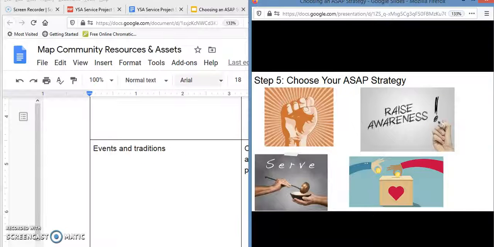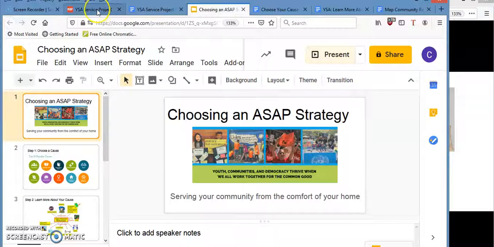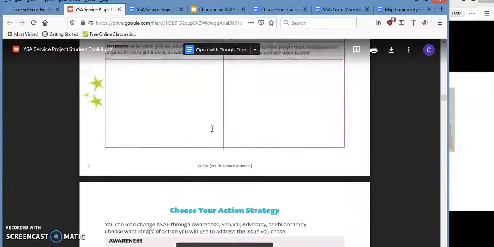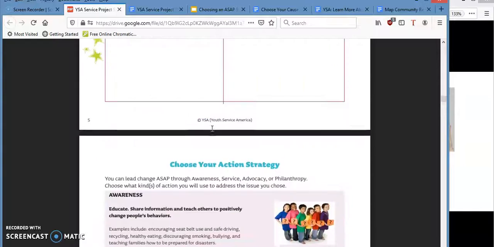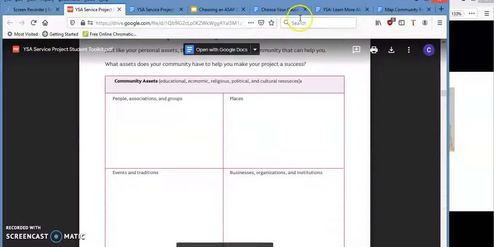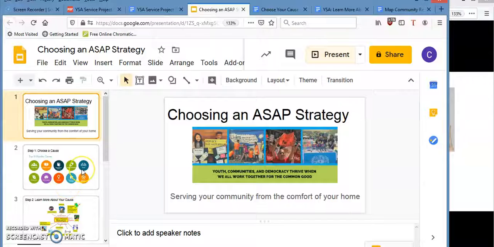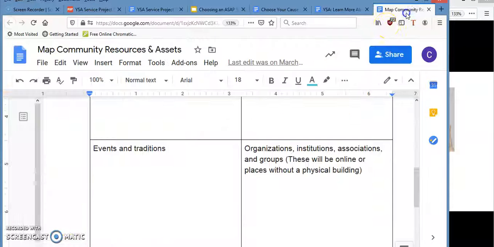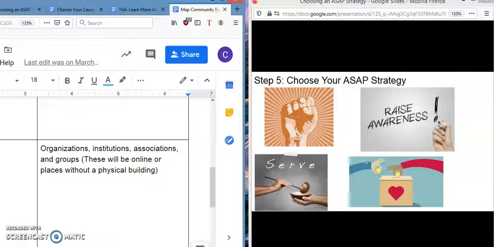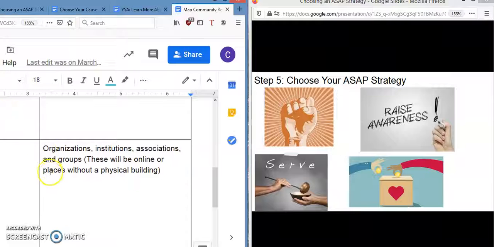So this kind of covers the first 5 steps of the YSA Youth Serve America packet. And these resources are available on the Google Classroom for my 201 cohort students, and they are assigned for you to complete. I encourage you to get them done, and if you have any questions, let me know. Likewise, feel free to make use of any of the resources that I make available on that website in order to best support you in completing your task.